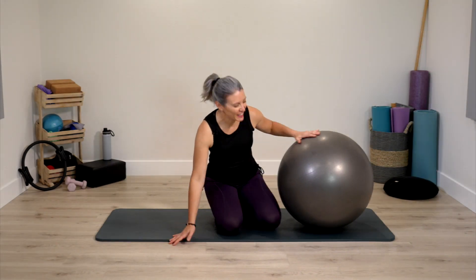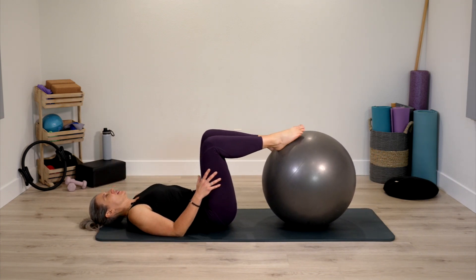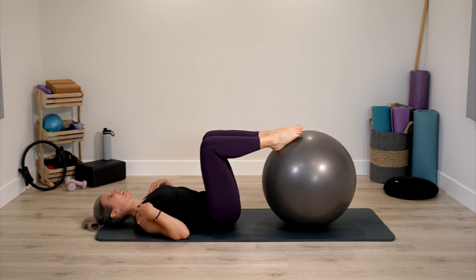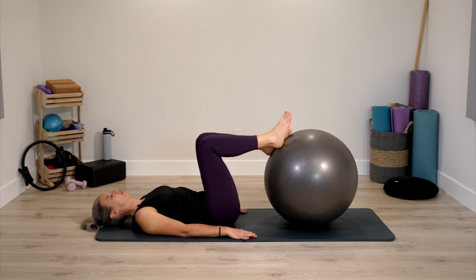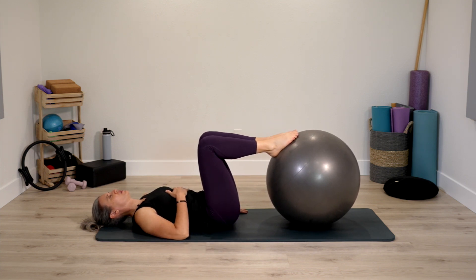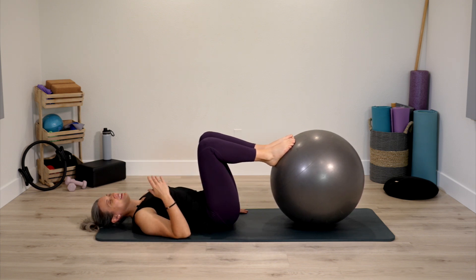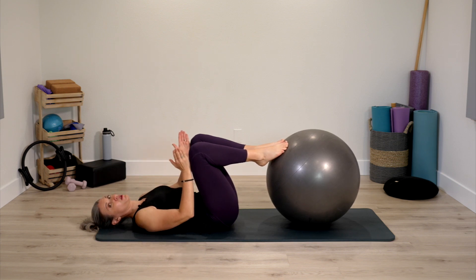Let's begin laying onto your back on the mat, feet onto the ball. As you're on your back, find a comfortable position. Make any wiggles or adjustments needed so you're sensing nice heavy weight with head, shoulders, back, and pelvis. We're not forcing anything — just sensing if you can get even more comfortable. Taking deep breaths here. As you get into the rhythm of your breath, inhaling and exhaling, bring heels together and let the balls of the feet be on the ball. Heels lifted and together — you're in a small diamond shape.